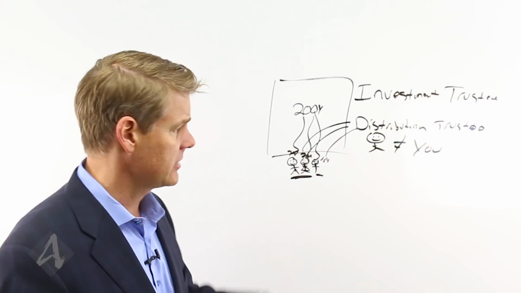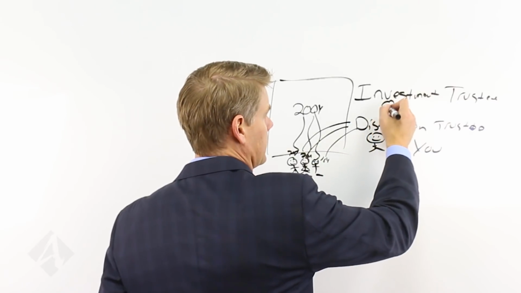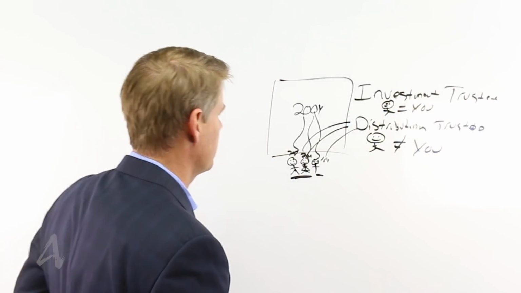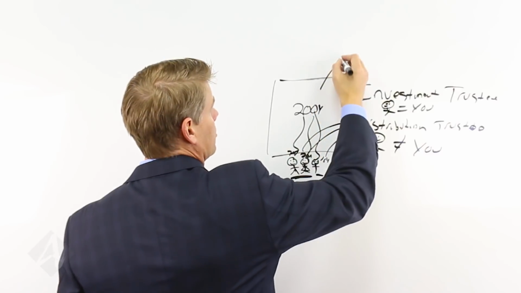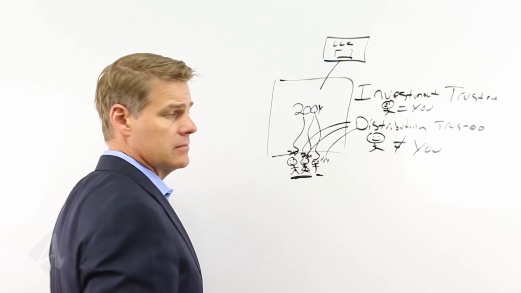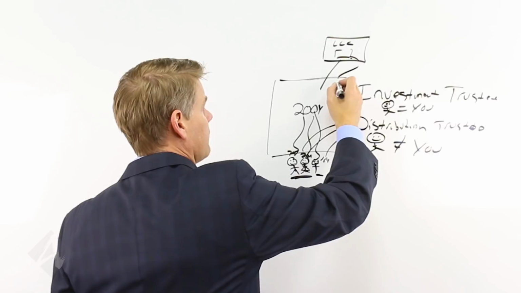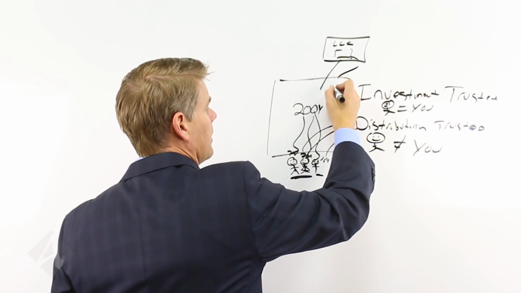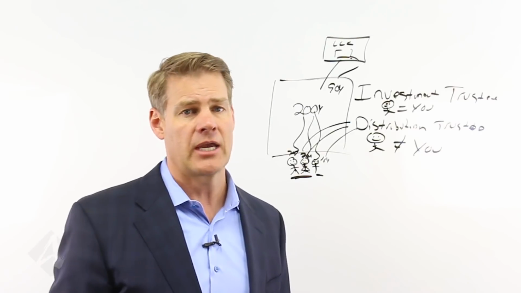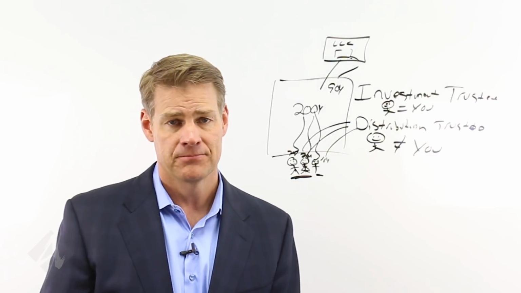But what has stopped people, as I stated, from going forwards is they don't have control of the distributions. You will be the investment trustee. So this is you, okay? This does equal you. So you get to decide how the investments are being made. So let's assume that you wanted to create an LLC up here to buy an apartment building. You could do that. Okay, you could direct the funds to be invested over here, and if this is kicking off income every year of $90,000, well, you can't take that out and distribute it to yourself because you don't have that control. That's your distribution trustee. So you have to ask them for money.